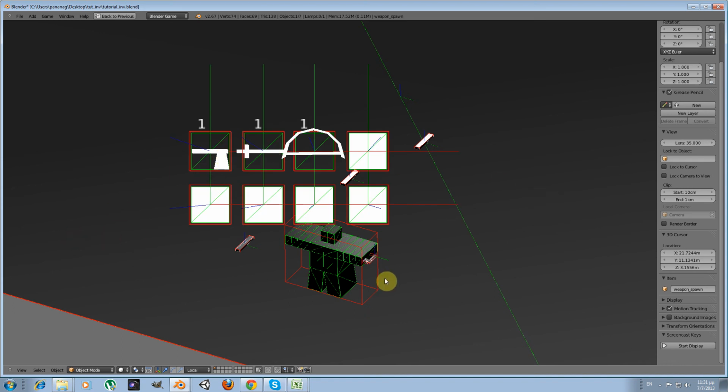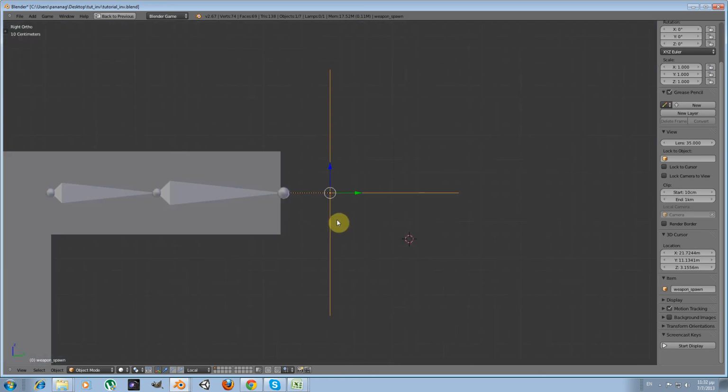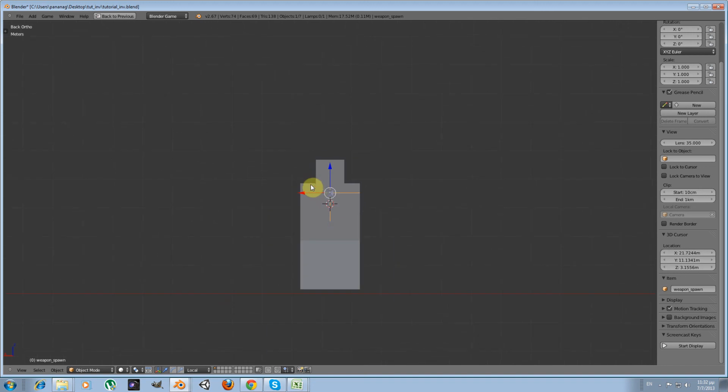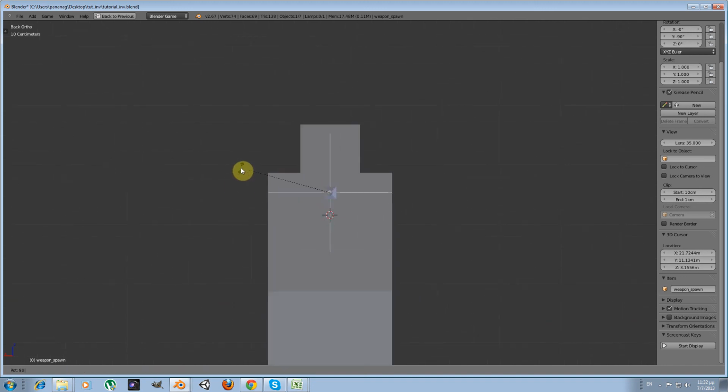If I click the axe, you see here that now the axe is my new weapon. If you select the sword, it changes to sword. If you press the sword again, it will change to the fist. If you select the bow, you see that the bow is drawn here, and that the collision box is updated. And you may not like the rotation of the weapon here. All you have to do is select the empty here and rotate it by 90 degrees.